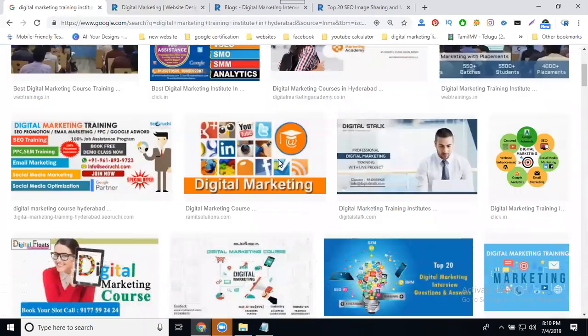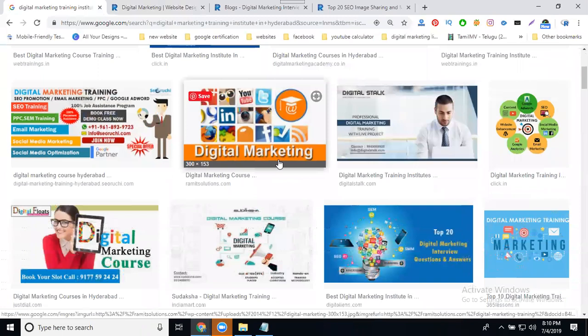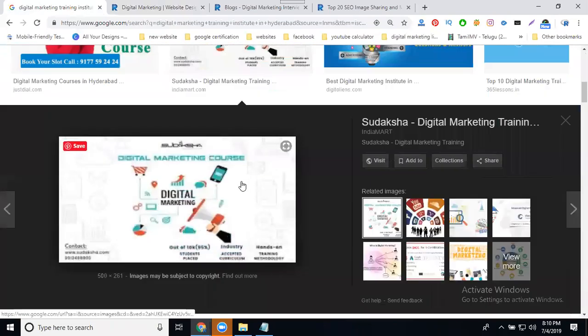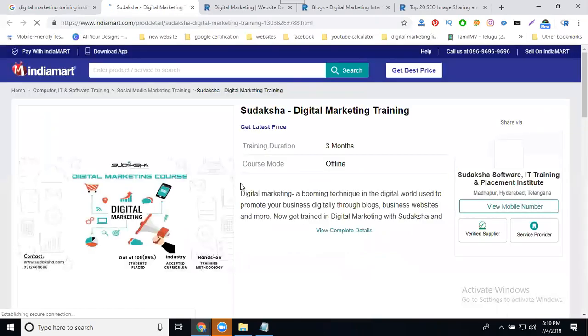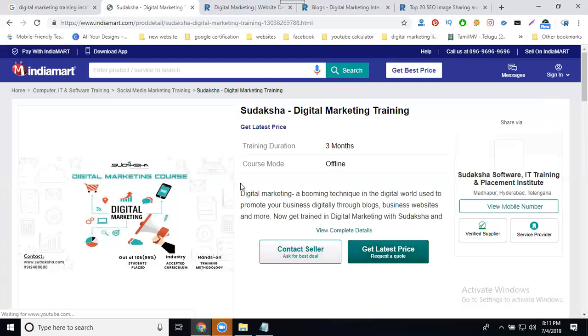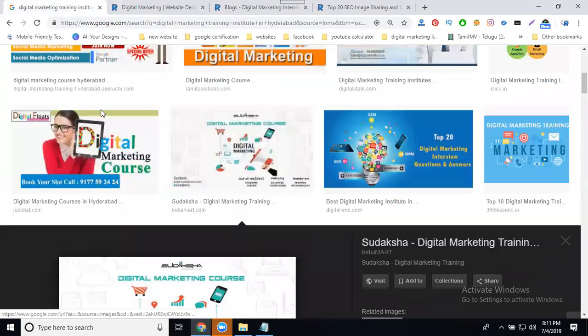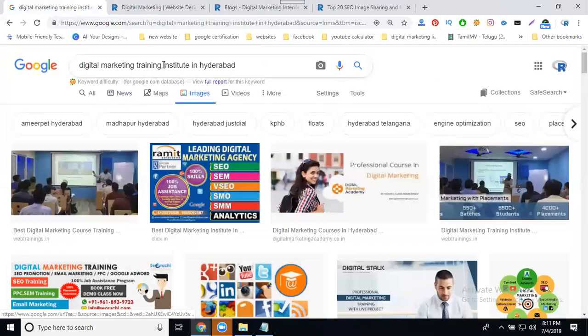Coming to your image, I have one question: how can we generate leads from an image? They can see the image, then click, and they get to a particular website. This all belongs to image marketing. The image will be promoted along with the keywords. The same keyword, how will it be marketed on your particular website.